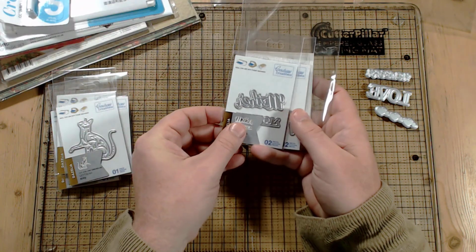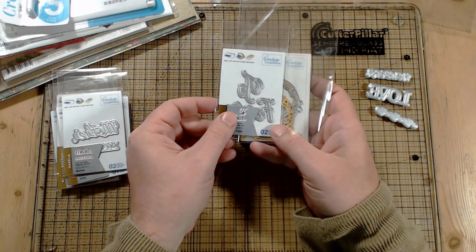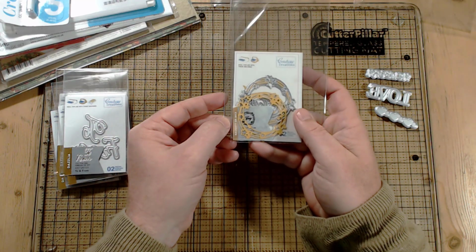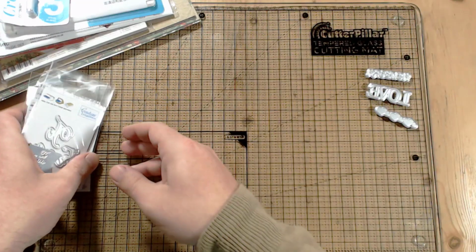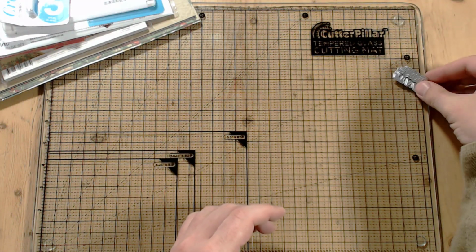Mistletoe? No, holly. I'll get my Christmas things right. We've got two mother word strips there. We've got to and from, great for gift making. And then a starry design. So they're all quite cool. Already getting a few ideas. How about you? Now what's next?